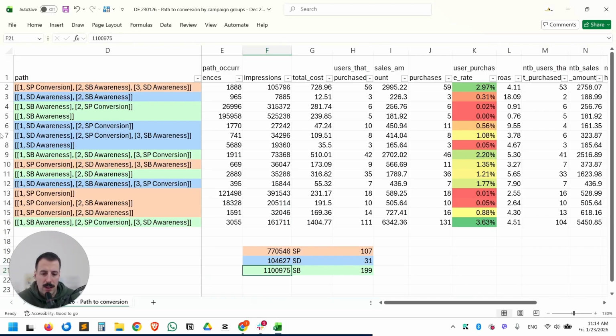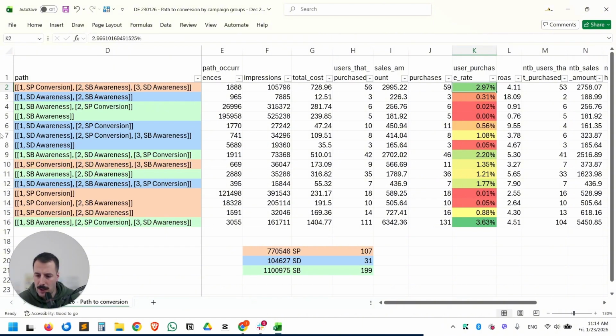You can pause the video later on and see that whenever we had these in green, sponsor brands, the impressions were quite big, because without it, you would just be limited to sponsor products. And in general, it's not just about counting impressions, so I really don't care for that. It's about having a better purchase rate, higher conversion rate. As you can see, whenever we had 2 or 3 different campaign groups, our purchase rate increased significantly.